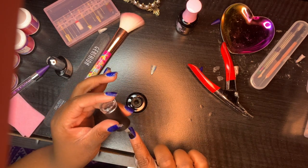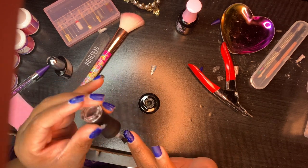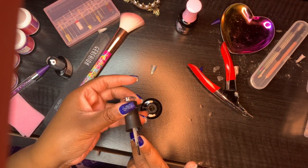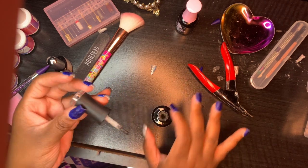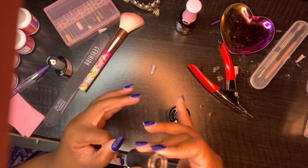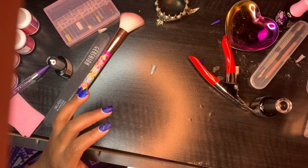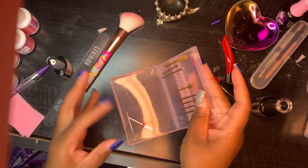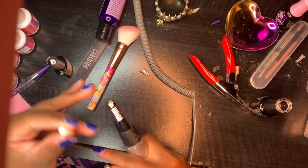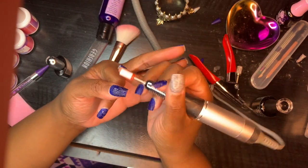So what I'm doing right now is I'm using my Madame Glam gel polish remover. It's kind of like those gel polish removers that were popping up on Instagram a couple months ago, where you put it on, wait 5 minutes, and then it just bubbles and bursts, and boom, gel polish gone. I'm going to assume that it is probably a little bit better, only because Madame Glam is vegan and cruelty free, so I would hope that they are living up to the standard that they are telling us that they have.